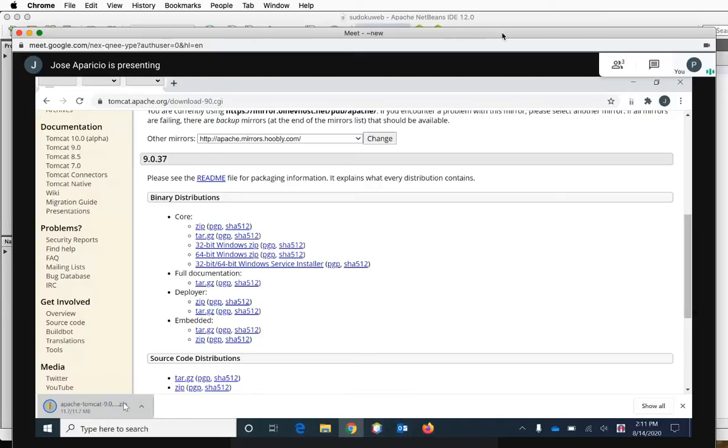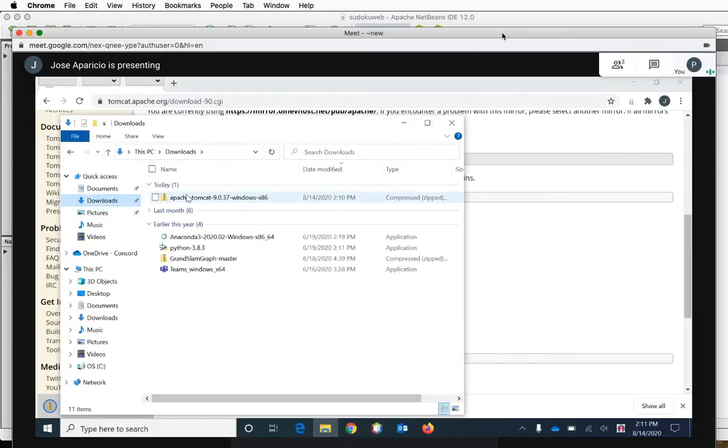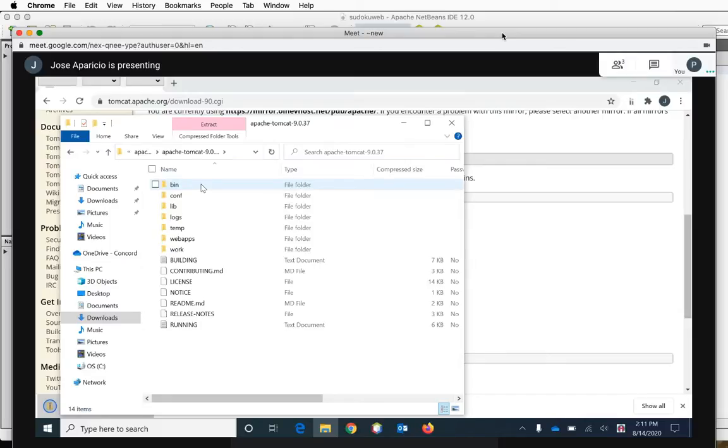So it should be in your downloads folder. Okay, there it is. So you can double click to unzip it. Oh, okay, actually, so click that, go up like 2 levels.